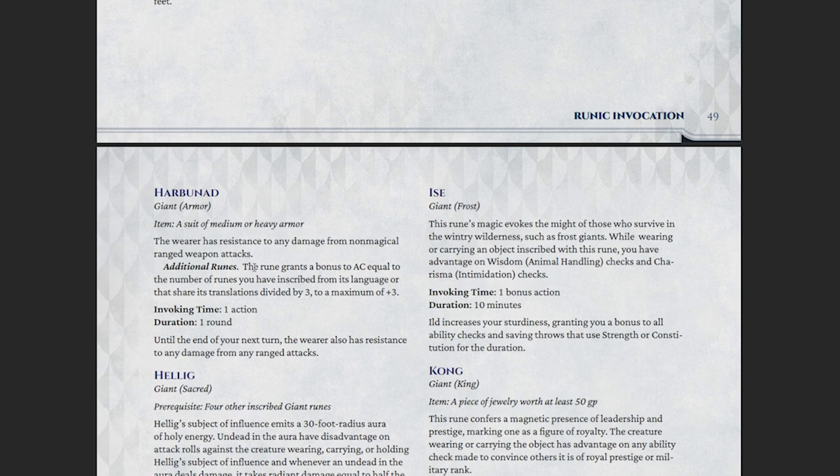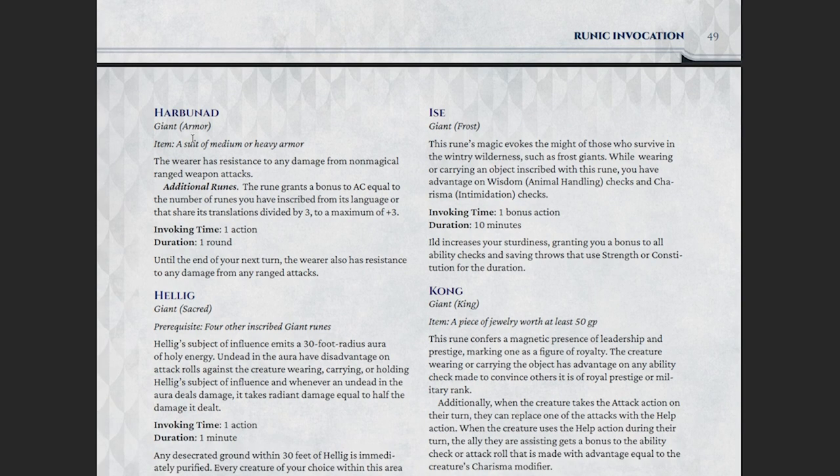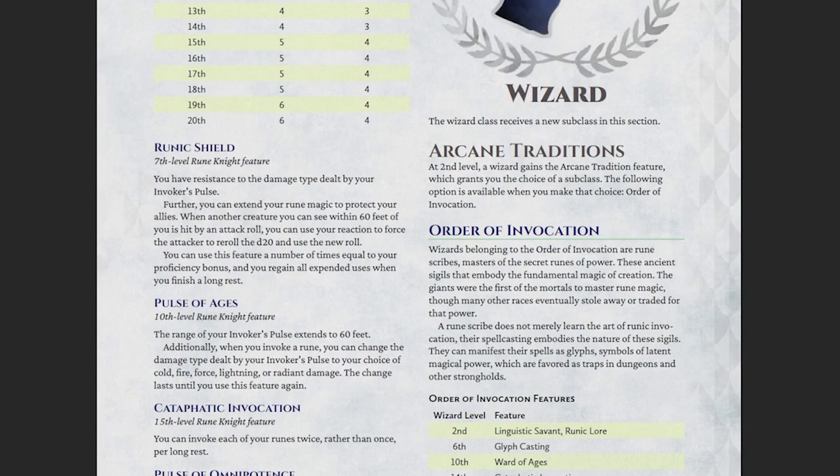Additional runes. The rune grants a bonus to AC equal to the number of runes you have inscribed from its language, so Giant, or that share its translations, so Armor. I don't have either of those, so it doesn't provide this additional rune's benefit. Then I could invoke this rune as an action, and for a round, I'm going to get resistance to the damage from any ranged attacks. This can be from magical ranged attacks, this can be from spell ranged attacks, yeah. So that's a basic rundown of about what this class can do in shorthand.